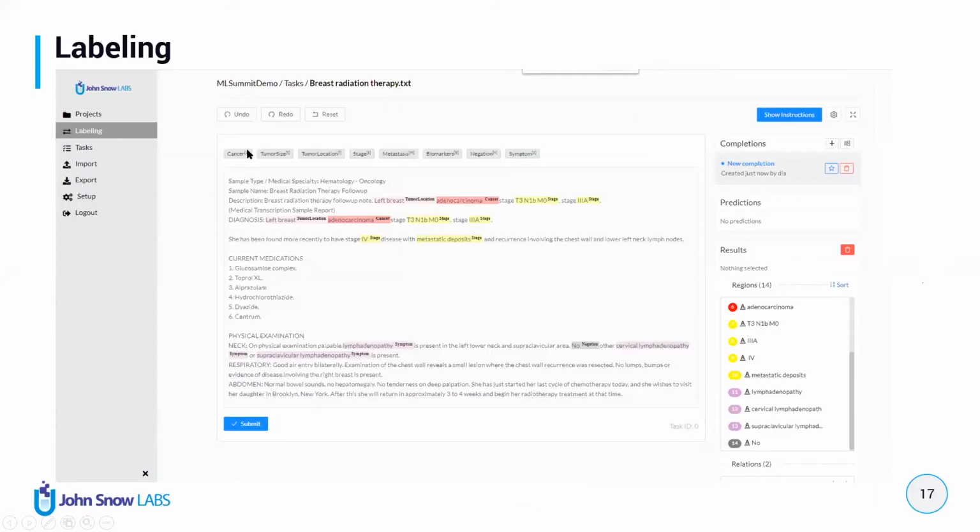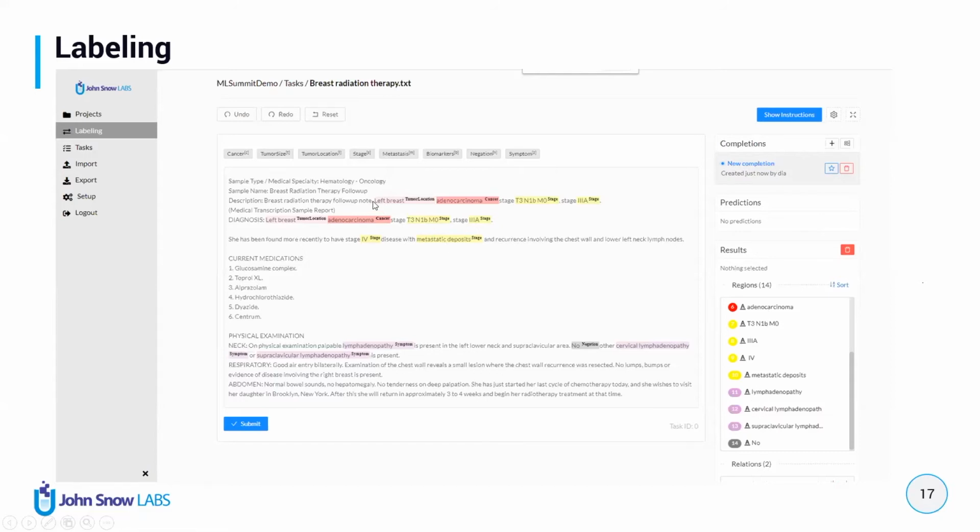So after you create the project and you add documents, you can then start the labeling process. This is the main screen for the labeling. In the upper side of the screen, you can see the taxonomy, all the labels which are of interest. By simply pressing the key which is assigned to each one of the labels, and then selecting the text that you want to label, the label will be automatically added to the list of extracted labels.